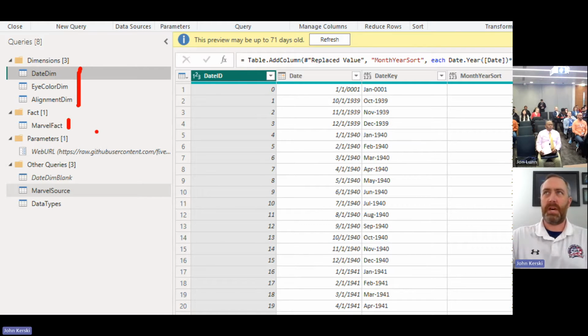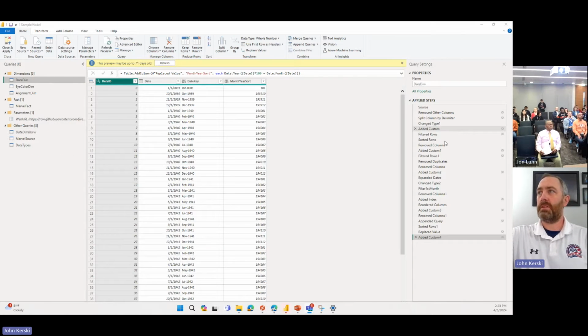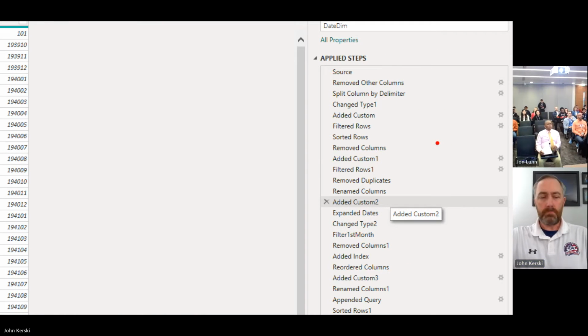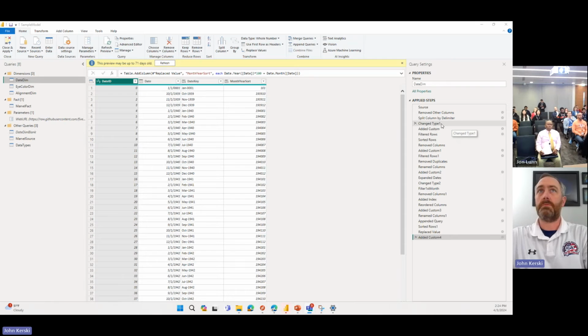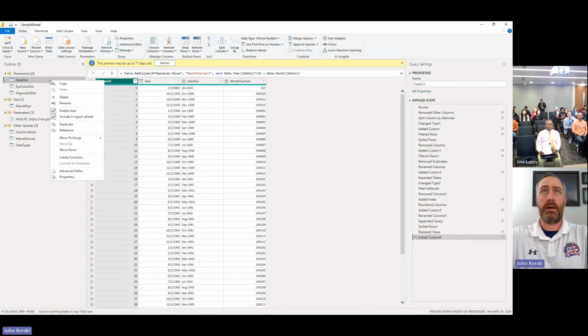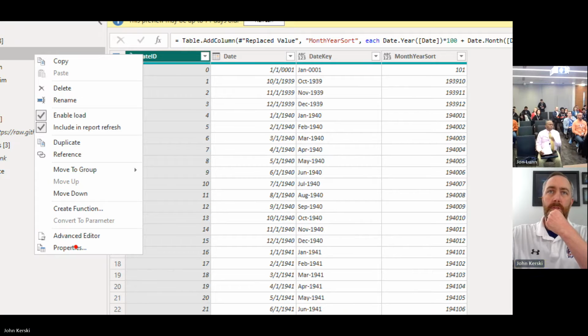And we pull this data in, it's about comic book characters and their appearances. And so the data model just has a way that you can slice and dice by date, by the color of the character's eye, whether their alignment is good, bad, or neutral. And just to give you a little background on Power Query, what the model is doing is just pulling this together, and it's just a sample model. I have this free to download, so you can use this as well. But if you're looking over here on the right, we've got a lot of steps.